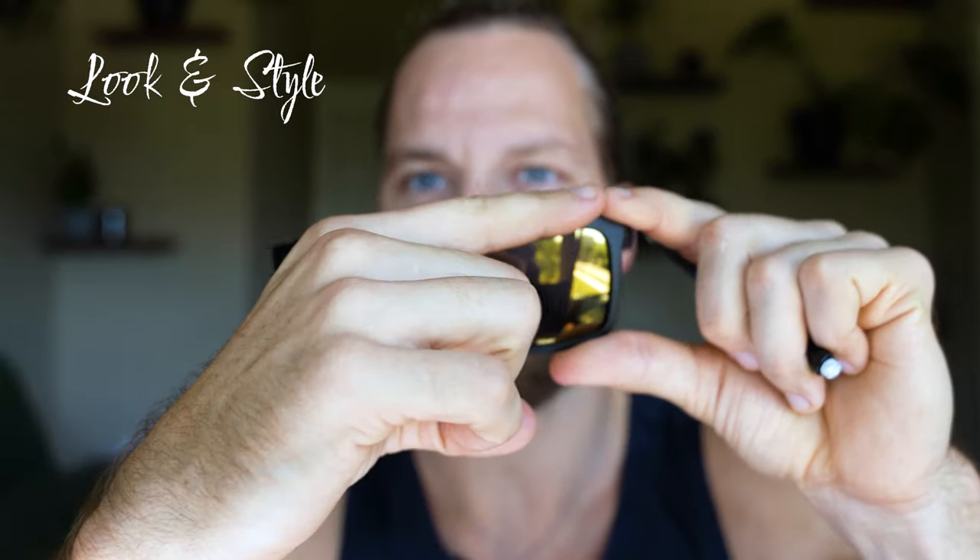Look and style: I've already said I love the look and style. This is a common box-square look, but it dips just a tiny bit and doesn't cut in at the nose — that's a style point I really liked. I've never given a 10 yet, so I'll say 9.7 on style, because you can't just be giving out 10s all the time. For feel: I like how light it is. This part fits really close to the head, grips on the nose — it feels real secure. Lightweight and feels good. Going 9.5 out of ten.